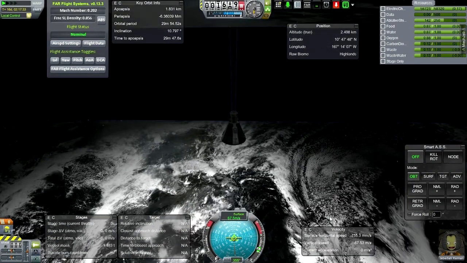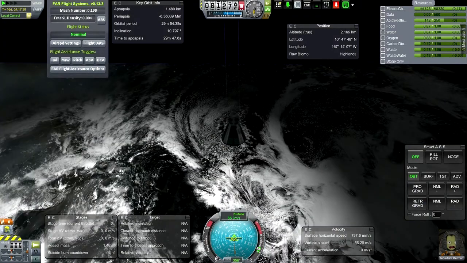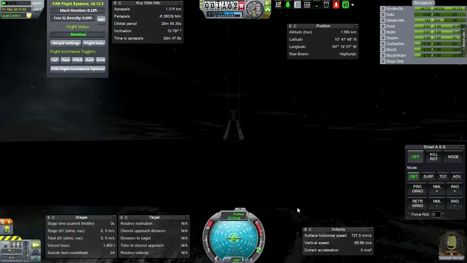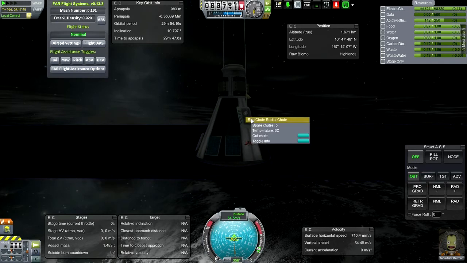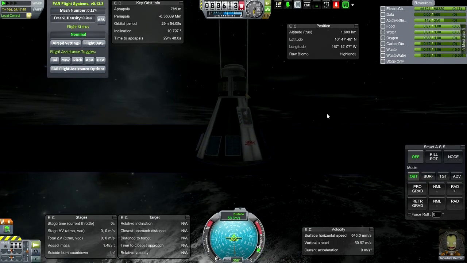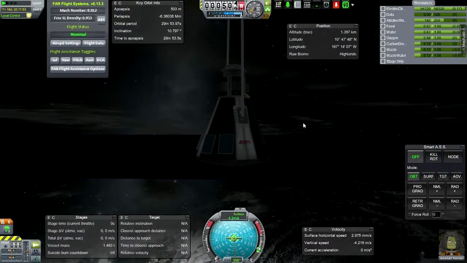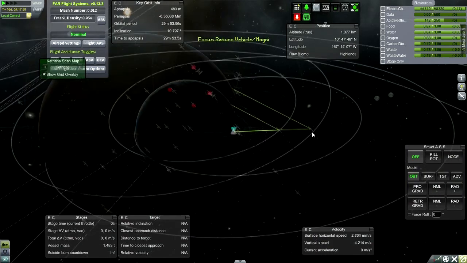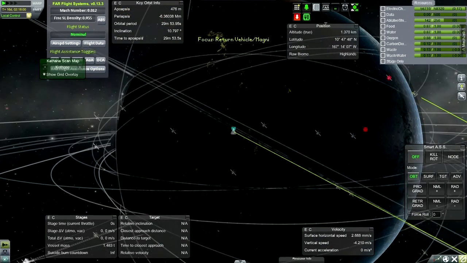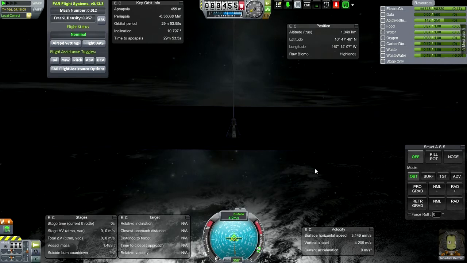Uh-oh. That looks very glitchy. Uh-oh. Okay, well, parachutes are open. But that does not look right. Oh boy. This may be okay, this might not be okay. Let me go to the map view. Here. I'm gonna quick save. Because... quick save.